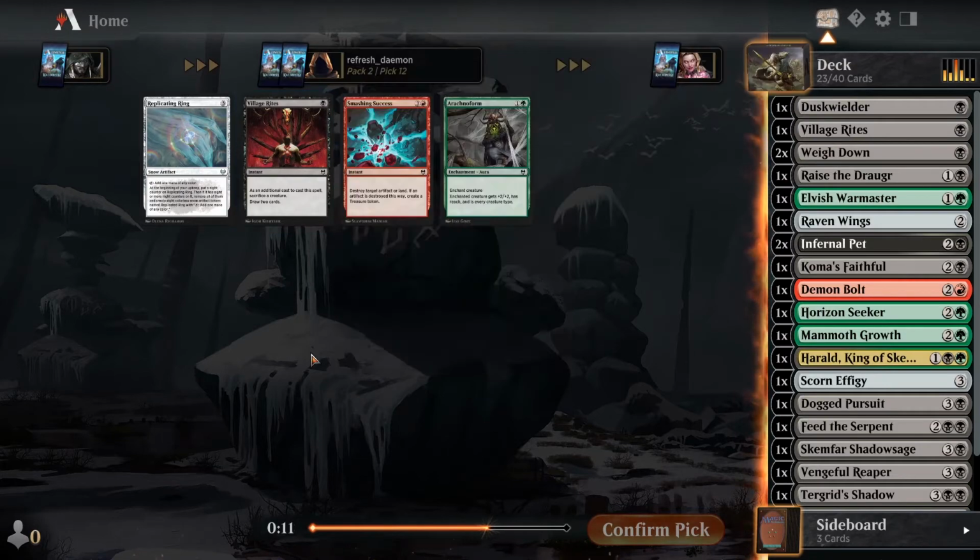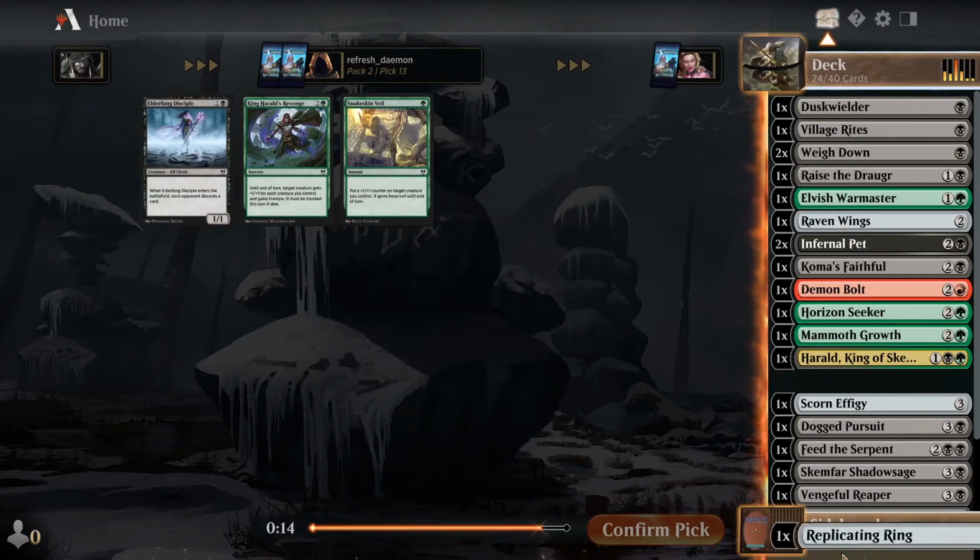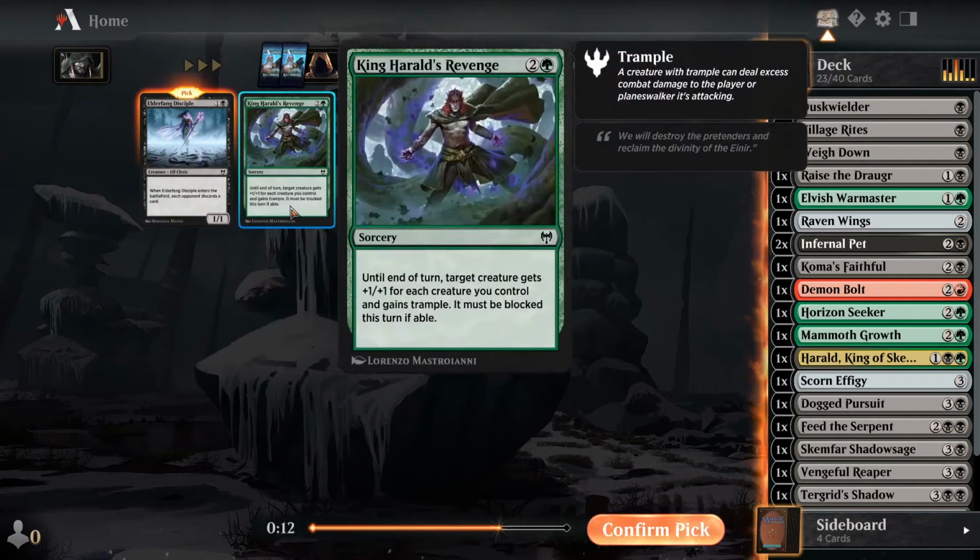Do I want a second Village Rites? I don't think I do. I'll take a Replicating Ring, if I need it for splash. Okay, we got the Disciple back. I like that.